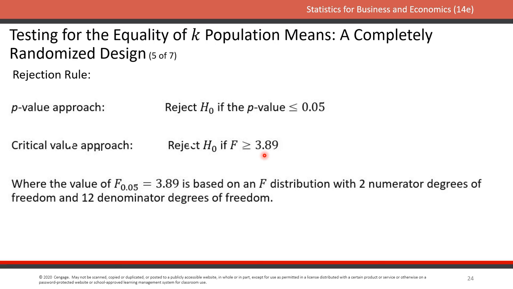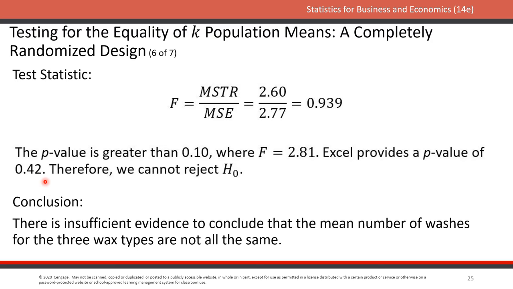So calculating out our test statistic, it is very low in this particular case. The p-value we find is bigger than 0.10. They calculated it in Excel. It's probably the same as R. Of course, all these use the same formula, so it's the same as R. But in Excel, we've got a p-value of 0.42. So we fail to reject the null hypothesis. That is, we don't have enough evidence to conclude that there's any difference in the means.